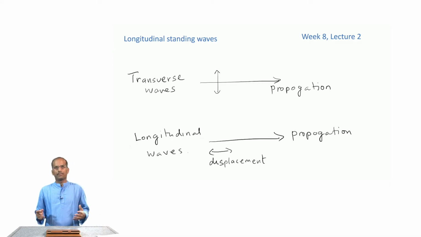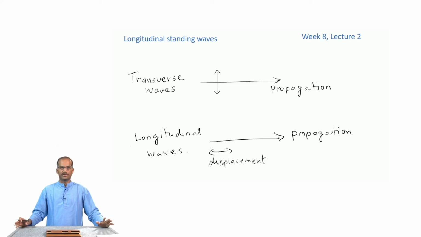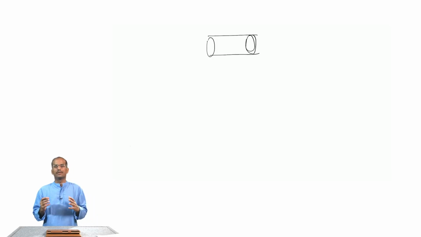We saw one prominent case of longitudinal waves, which was that of a sound wave. And of course, the basic mechanism of sound waves is simply the propagation of pressure differences or pressure disturbances. You say that in the absence of any other external forcings and so on, this parcel of air is in equilibrium with all the surroundings, which is the rest of the air.